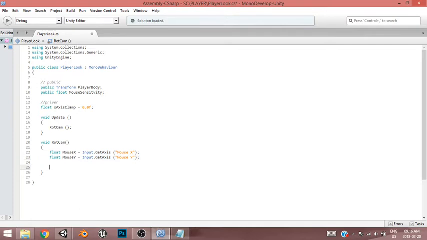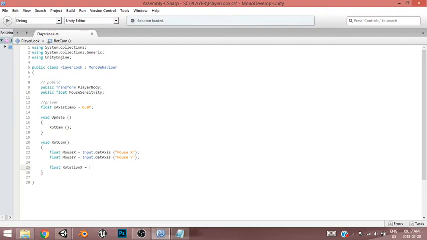Then the next variable is going to be also a float, and that's going to be rotationX.